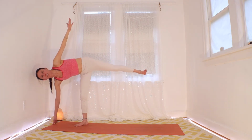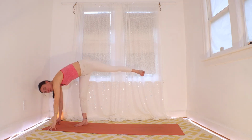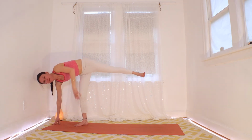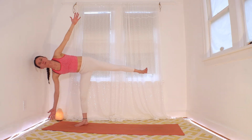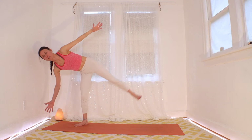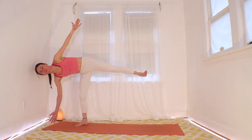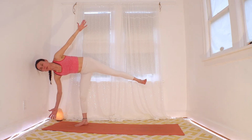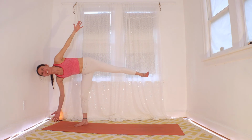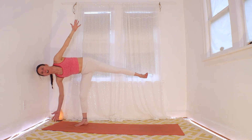Your challenge here might just be getting up into the half moon, okay? You can always bring two hands down or bend the right knee. But if you're feeling pretty good, your challenge will be to lift the right fingers up off the floor and keep the left leg just about parallel with the floor. Strong right leg. One more breath here in your half moon, Ardha Chandrasana.